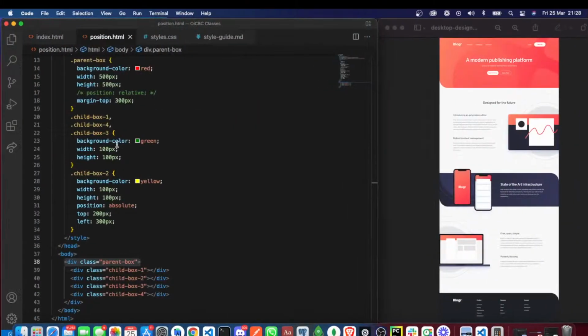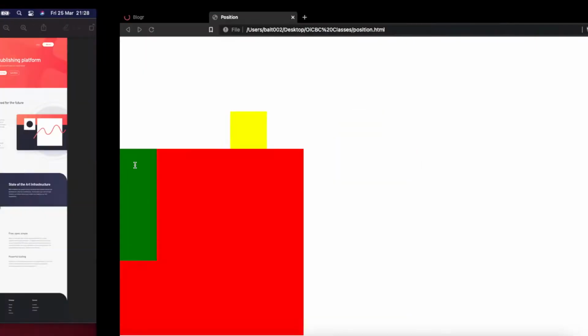Yes, sir. Makes sense, but so you are just disrupting the normal flow of the HTML, how HTML renders things from top to bottom, by using a position of absolute. But that absolute has to be relative to something else. So if you don't specify relative on any immediate element, it is going to be relative to the body by default. But if we specify relative on its parent box, which is this box, then it is going to be absolute to that particular element's position. So it is going to be playing around inside of the main parent box.